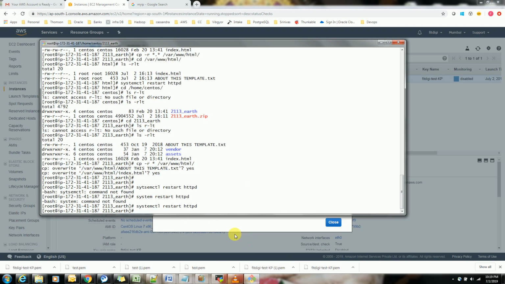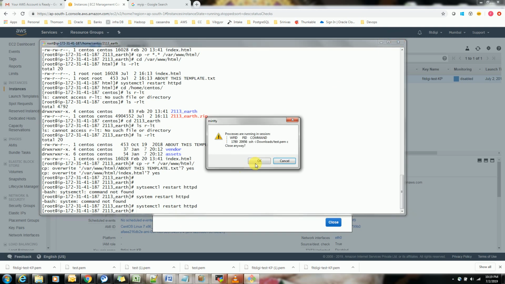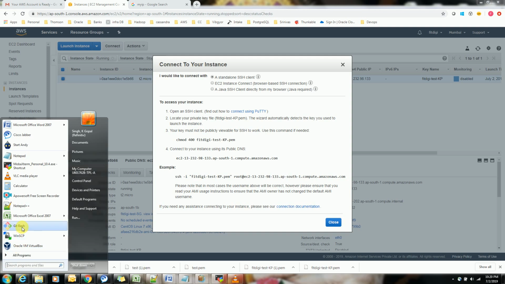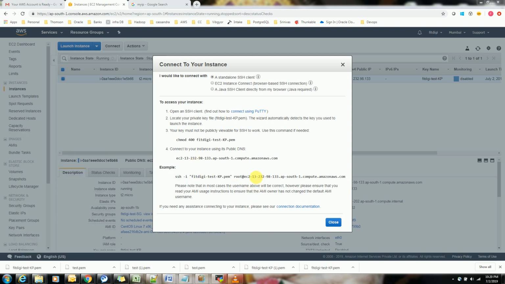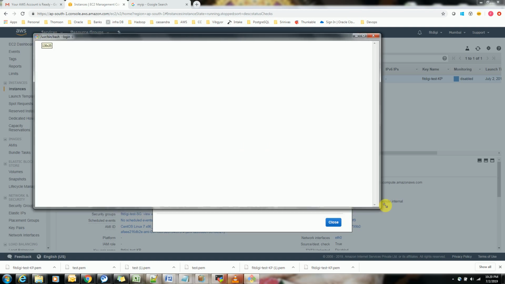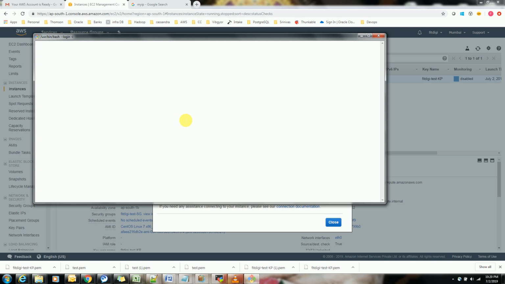From this we'll just connect and see. I'm connecting through Git Bash. You can use PuTTY also, but while connecting to this private key, the permission key and all, it will be difficult.